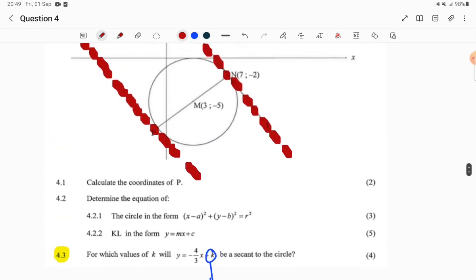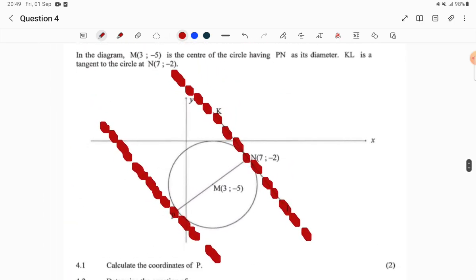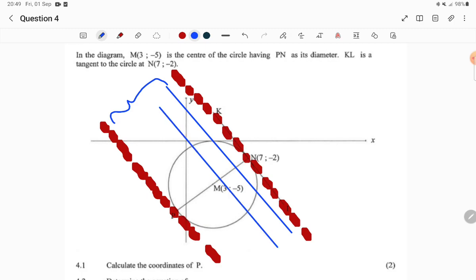So for that, as illustrated, we have these dotted lines. Basically anything in between these dotted lines is something that we want. If it's in between these lines, then that specific straight line is a secant. If it's on the right hand side of the top red line, then it's not even going to touch, but at that point it's a tangent, so we need it to be on the inside. So that's a secant, that's a secant, and so on.